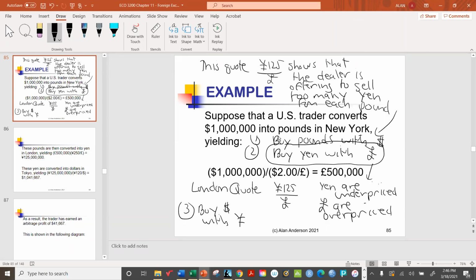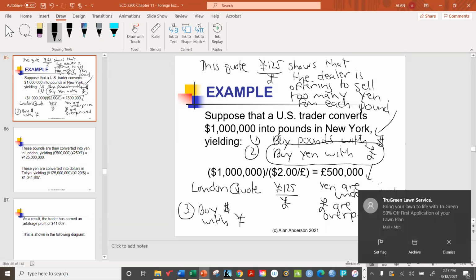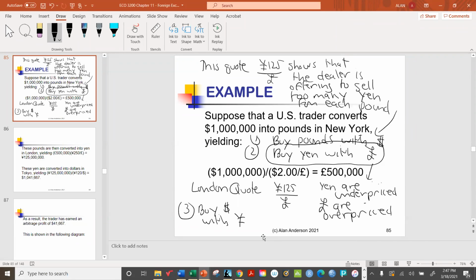So the quotes in parts one and three are correct, and that's fine. It's part two where the profits are, because there's a mismatch between the price of the yen and the price of the pound. So our opportunity is to trade pounds for yen after first having acquired the pounds for dollars. And then when we're done, we don't want the yen, but we can convert them back into dollars. And that's when we make our profits. Nice. So that's how this thing is set up. This is the basic logic behind what we're doing.